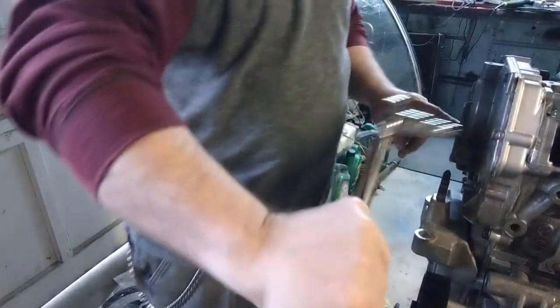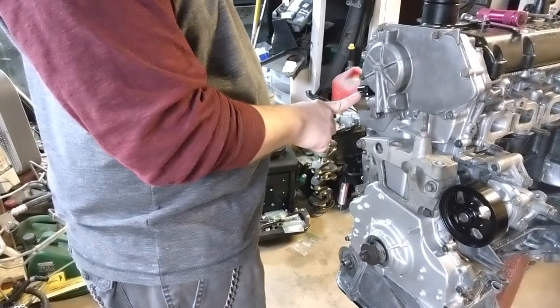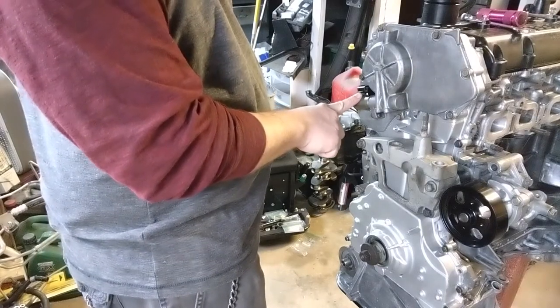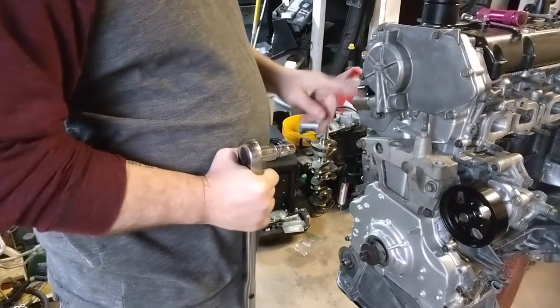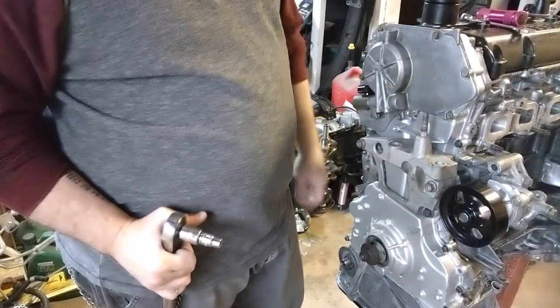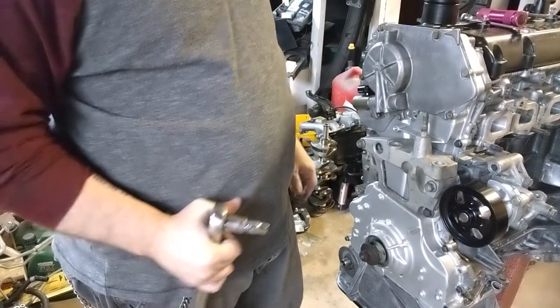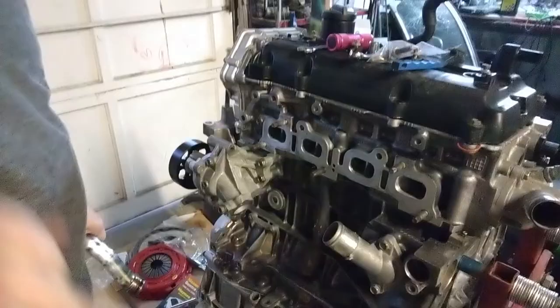Now I did take this piece out. Let me bring the camera around a little bit so you guys can see. I took this solenoid out, cleaned everything up with some brake cleaner, and also dipped it back in some clean oil, and I shoved it back in there and tightened the bolt down. So that's cleaned out too. But the timer cover is done. So stay tuned, YouTube Nation, for the next part.